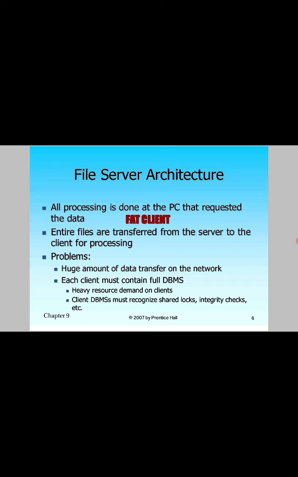In the file server, the PC or computer contains all the databases. So entire files are transferred from the server to the client for processing. All the files should be transferred for processing, which means a large amount of data transfer and network traffic, and each client or PC must have a full DBMS for updations. So it causes a lot of network traffic, and many other problems.